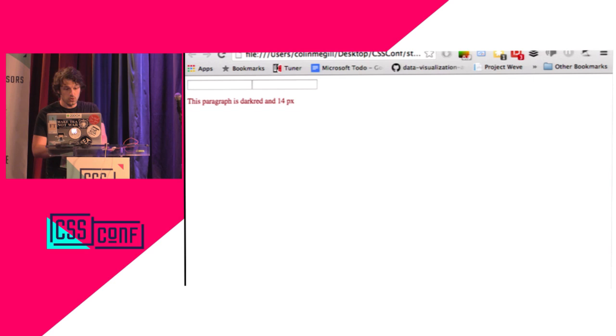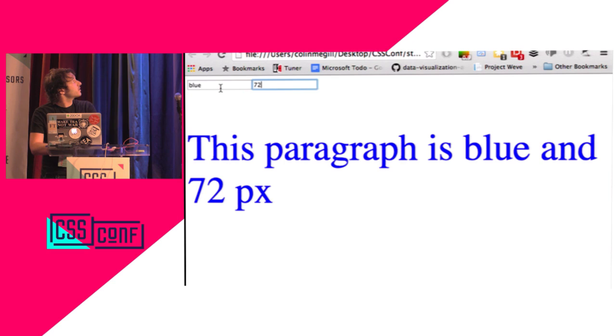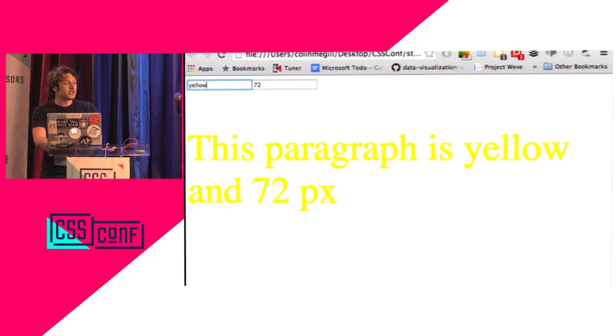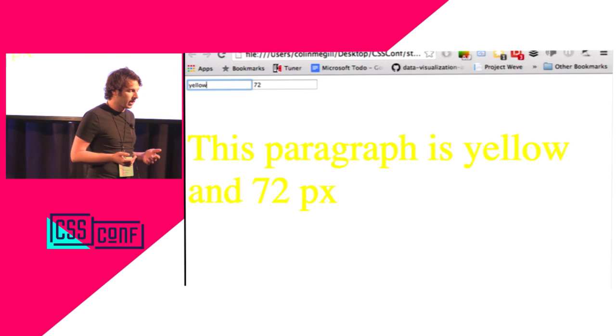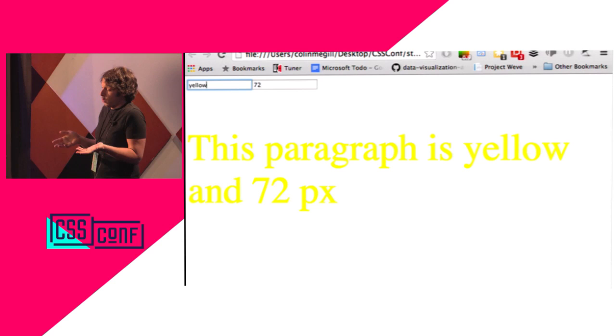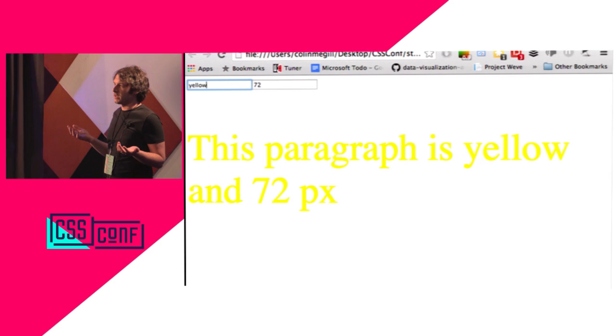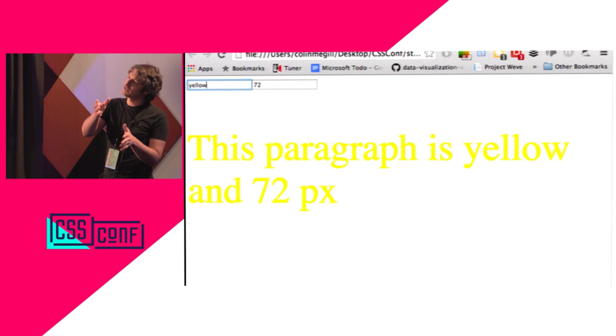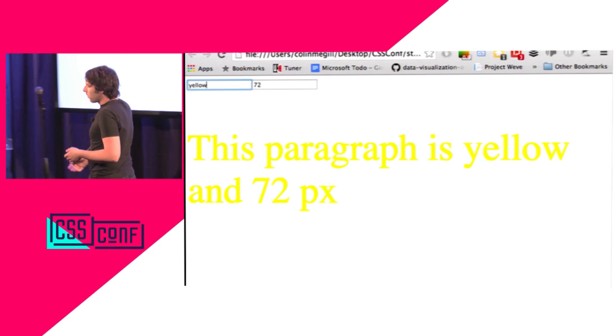I'm going to type into this, and I'm going to say this paragraph is blue. And this paragraph is 72 pixels. And then I'm going to say this paragraph is pink. And I'm going to say this paragraph is yellow. And so this is reactive. When I'm changing the state of the application, the styles are just recomputing. And you have to make the next 1,000 jumps to get to your own web application, which is, okay, wait a second, what are the states that we have? And how do our styles change in response to that? And how many times are we duplicating classes to try to create these different states in classes and in sets of namespace classes? Right. So let's take a look at the code that makes this happen.